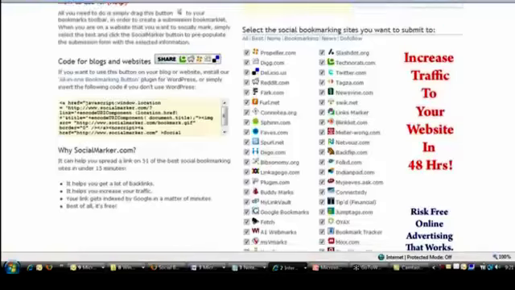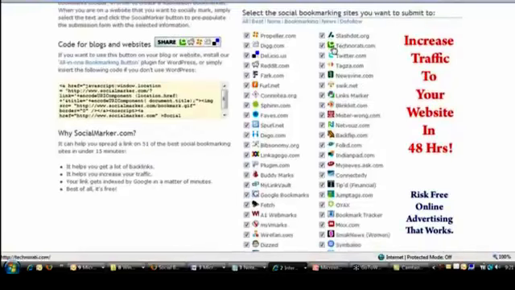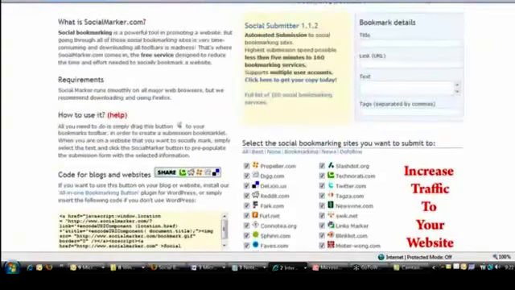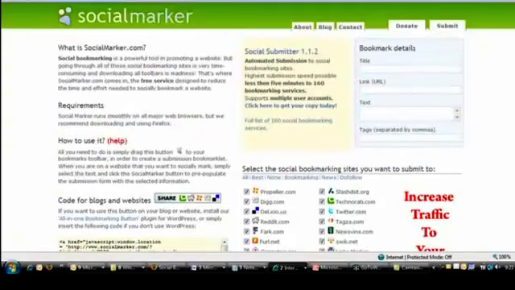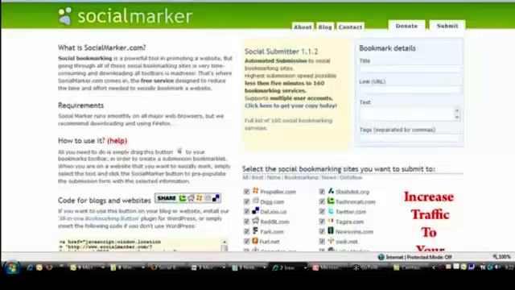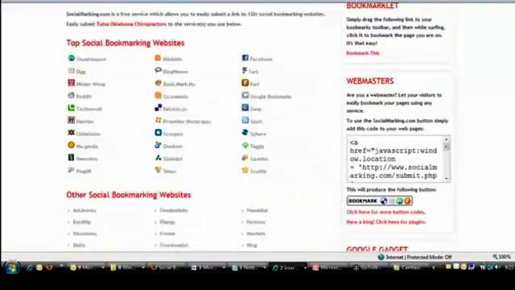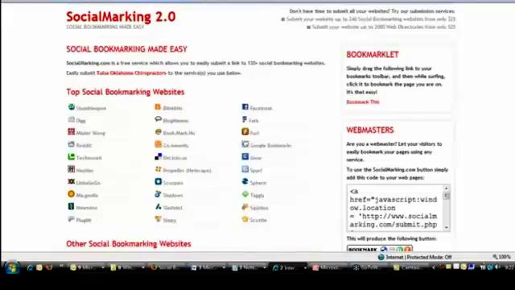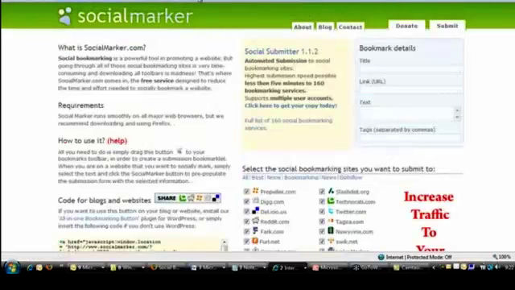And you can go through here and put in your information there and then move on to where it says submit, and then it will just take you through the process of submitting it to these various social bookmarking sites that you have checked here. So that's how you would use socialmarker.com to find social bookmarking sites, and then you can use social marking to find a few more. And I really like the list that Social Marker has made available.